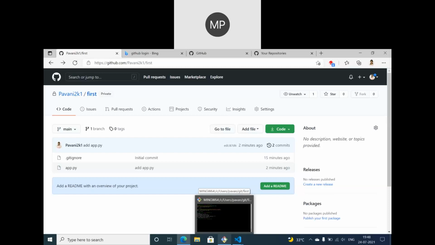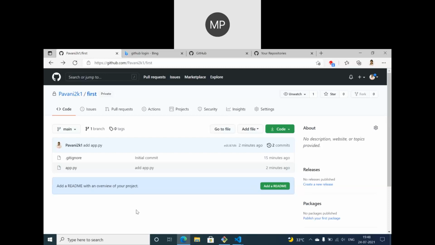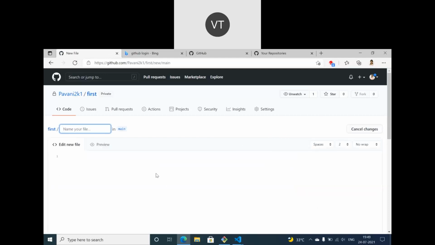So git commit is a command which we saw, and we just tried git push, and I wanted to do something else. Can you click on the add file here? Where, sir? Add file, the icon before code on the right. Yeah, there. Create new file. Yeah. Create a text file. Create some text file. Any name.